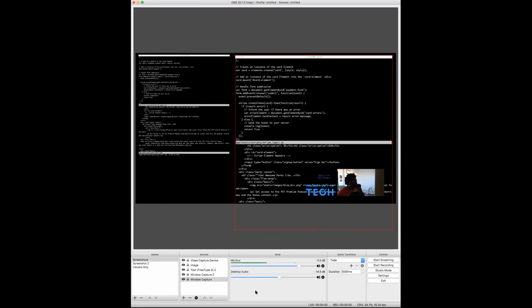Okay, so we have these scenes, we have these sources. What most people see for the game streamers are some screen being piped in through something like an Elgato or another screen capture device, or if they're just playing some PC game, they're just capturing that window. And then they have it set up as a source on OBS.